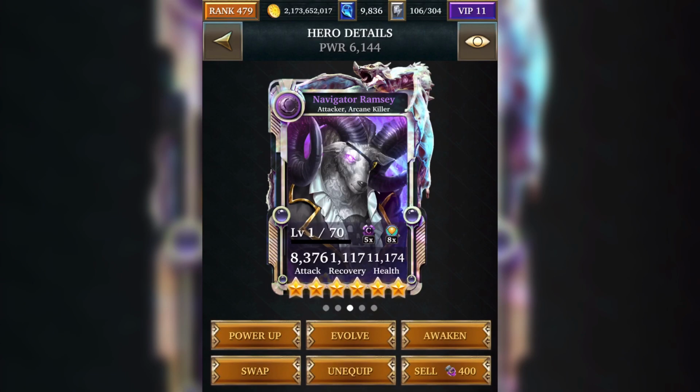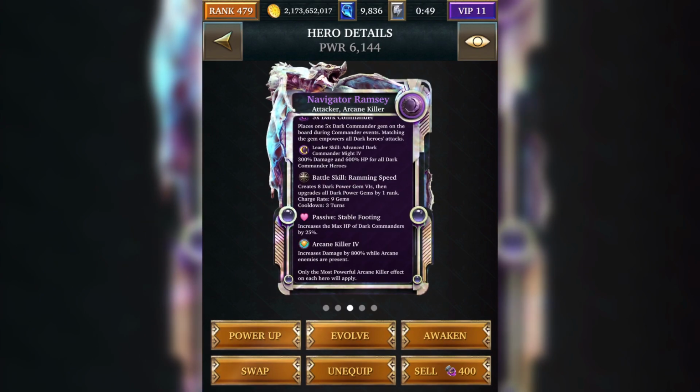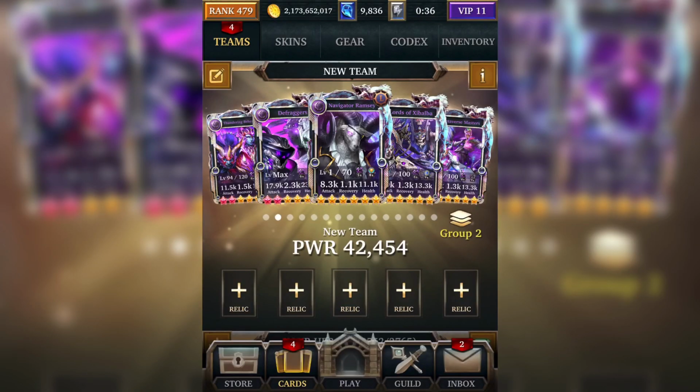Now Navigator Ramsey is from Seaborn Scalawag's deck. Now Seaborn Scalawag is similar to this one, where it upgrades all Dark Power Gems on the board by 1 rank, and it increases the damage done by Dark Commander by a certain percentage. Not sure how much percentage because I haven't got that one. The next card that you could use is also Earth Shaking Colossus. That one only upgrades, I think, about 4 or 7 Dark Power Gems to 1 rank higher, but it does give a killer skill because it's a beast killer, so if you've got that one you can use that one as well.